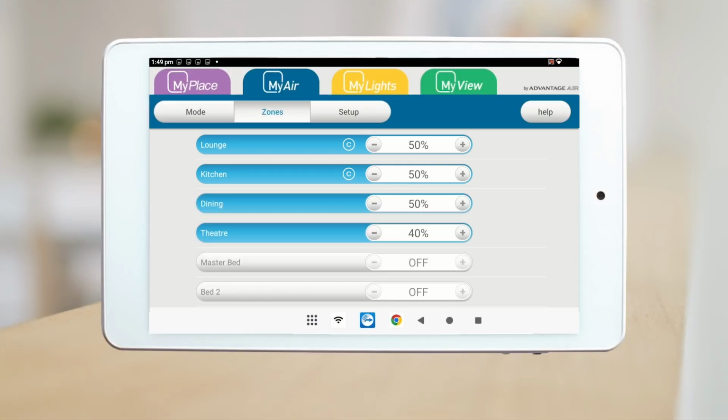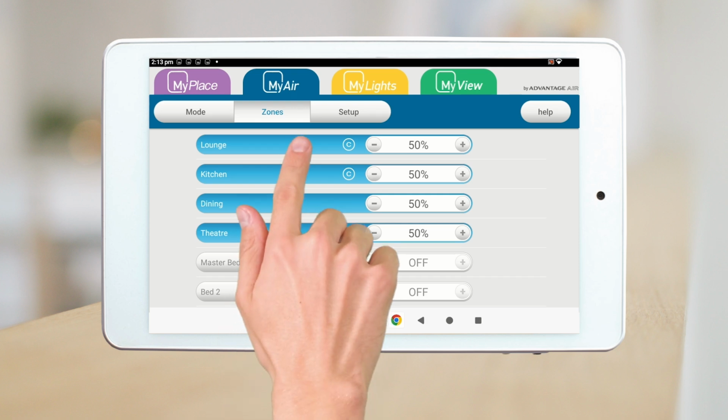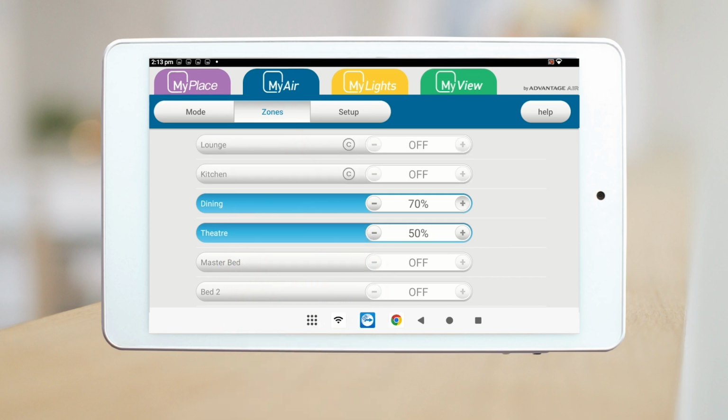Each constant zone is looking for a minimum airflow setting of 100% totaled across all active zones. So for example, with two constants, your system always wants to see at least 200% across all of your open zones. You can mix and match too, setting zones 1, 2, 3 and 4 to 50% each, or crank up 3 and 4 to 100%.